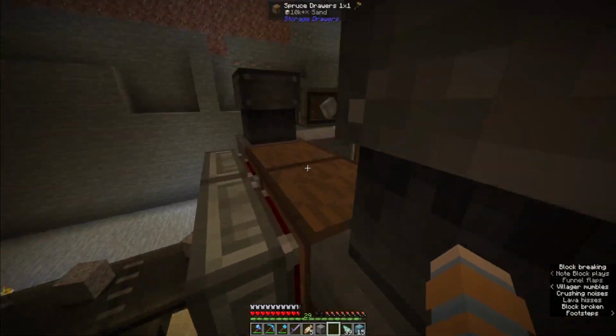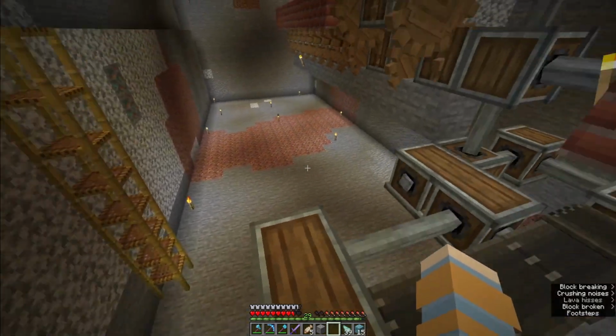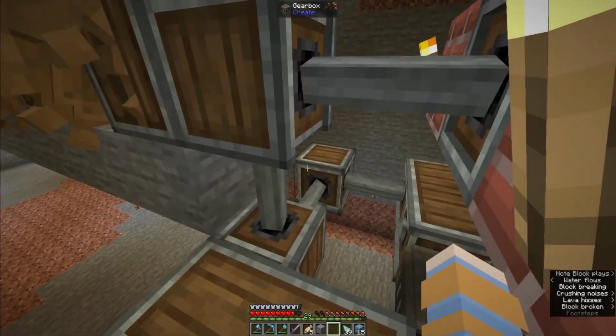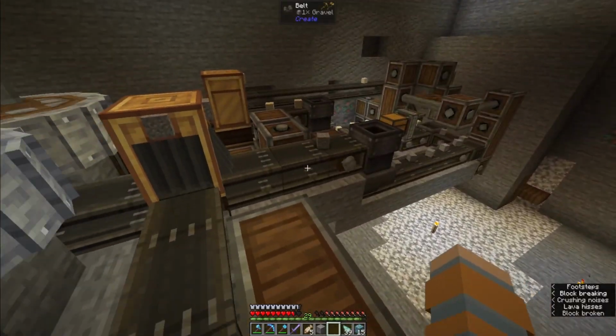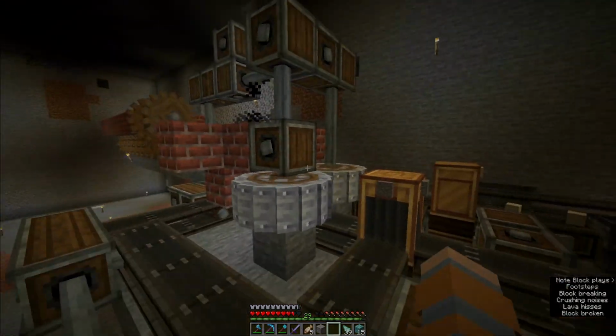So yeah, this is basically it. I am planning on putting a few clutches in here so that I can disable this power, this one, and this one, and shut down the whole machine so that I can turn it off because I am just overflowing immensely. But yeah, that's the whole concrete machine.